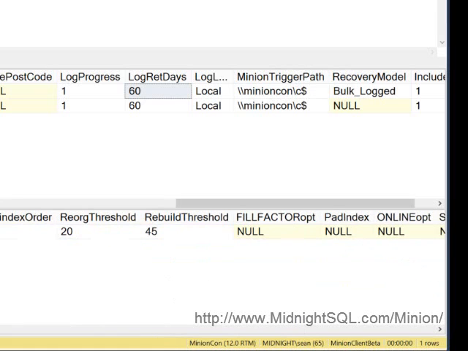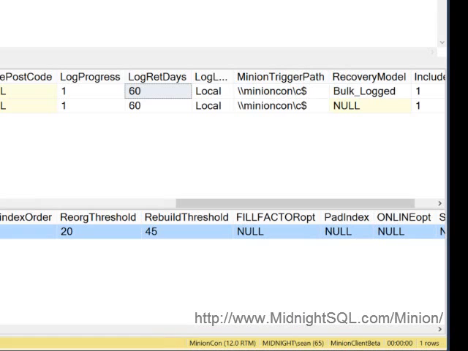So not only can I do all of this in a single job, but I can also get down to the table level settings in an individual job, and I don't have to make different calls, and I can make mass changes with a simple update statement.